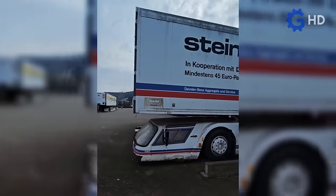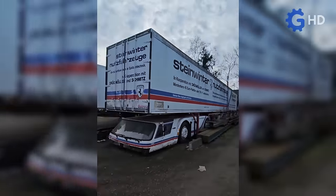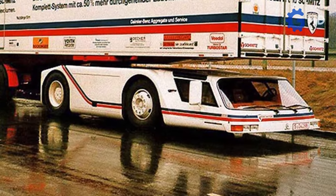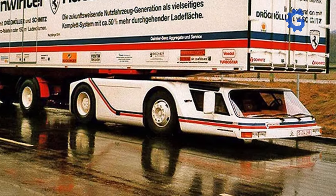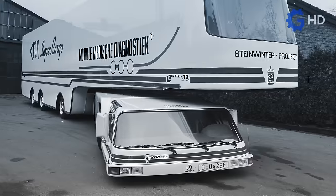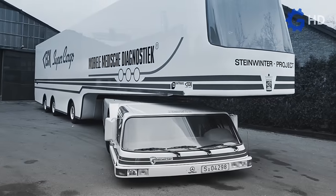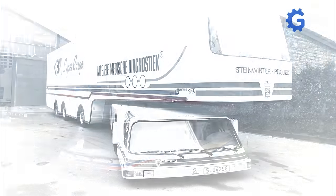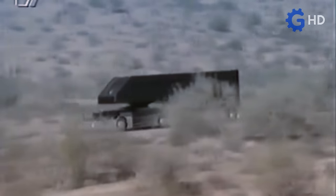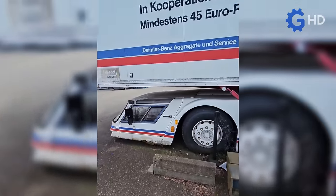Although innovation is one of the most important factors when wanting to develop something in any industrial field, it can often be counterproductive when the development in question brings more problems than benefits. While the initial concept of the Supercargo was revolutionary and addressed the need to legally carry more cargo, the very specific failures ultimately caused it to sabotage itself. But tell us — what do you think of this idea of a cabin under the trailer for heavy transport? Do you think it could be used again today?